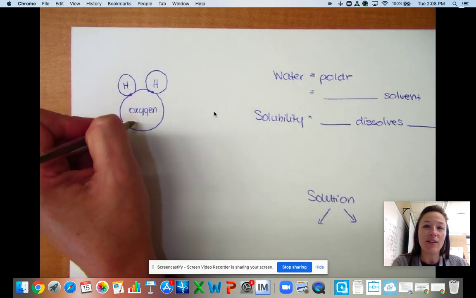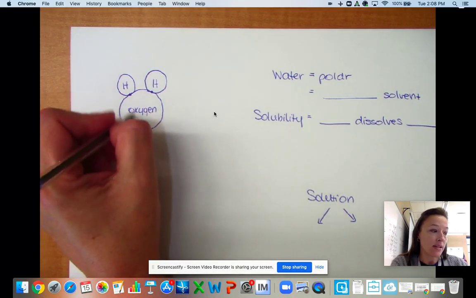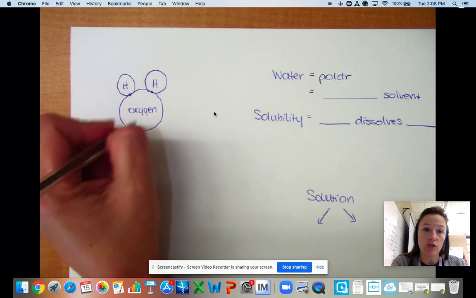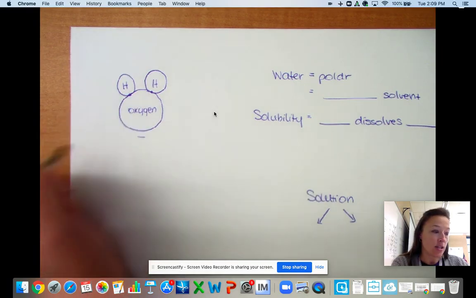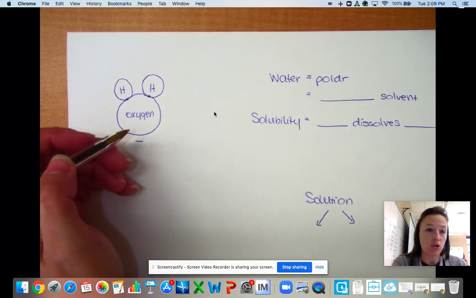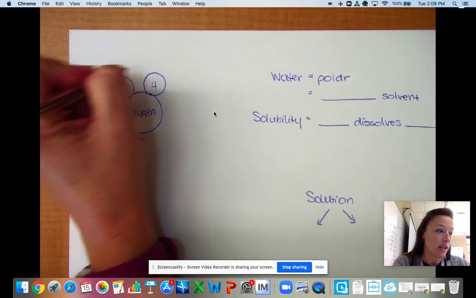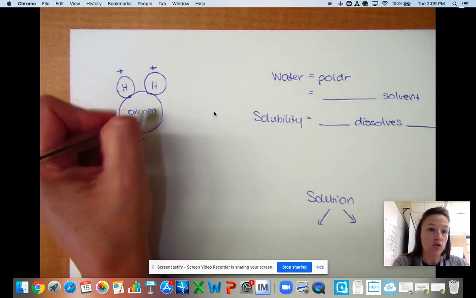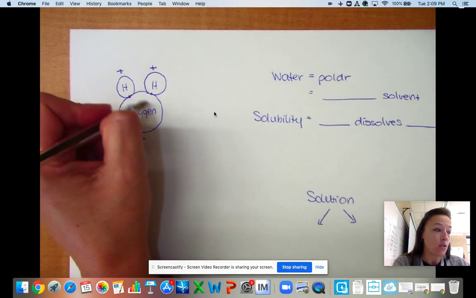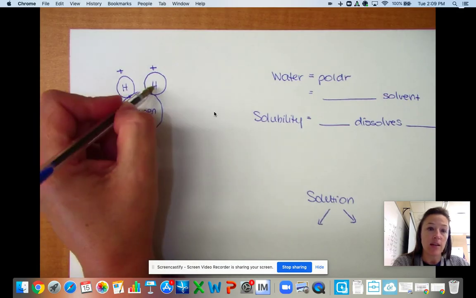It's going to say, well, thank you for sharing, but I'm going to keep it like 70% of the time or whatever. Because it's going to hold on to those 2 electrons more frequently than the hydrogens get them, it's going to make the oxygen slightly negative because electrons have a negative charge. It also means that the hydrogens have a slightly positive charge. When the hydrogens have their electrons, everybody's neutral. But when oxygen has the 2 electrons, it's negative, and the hydrogens become positive.